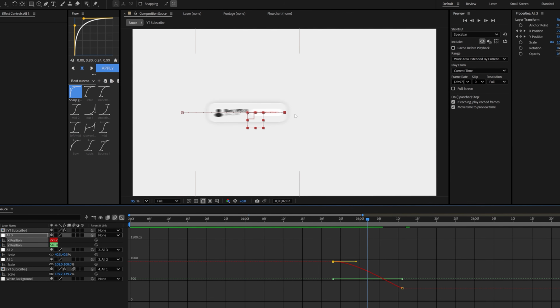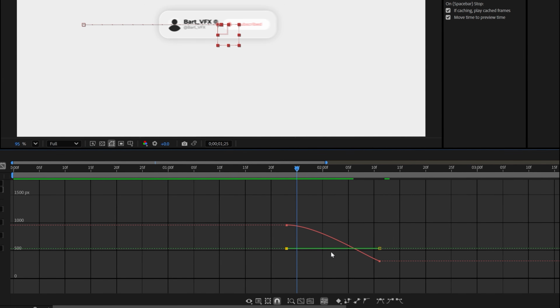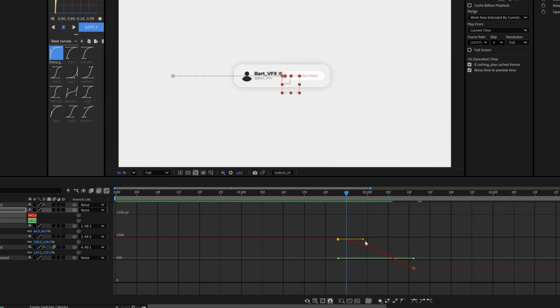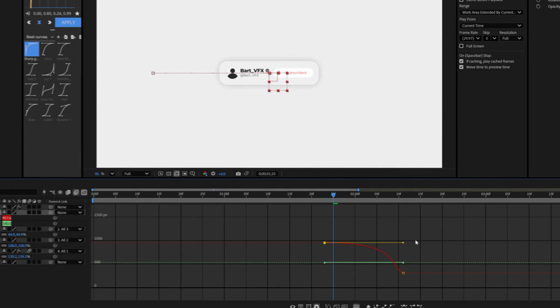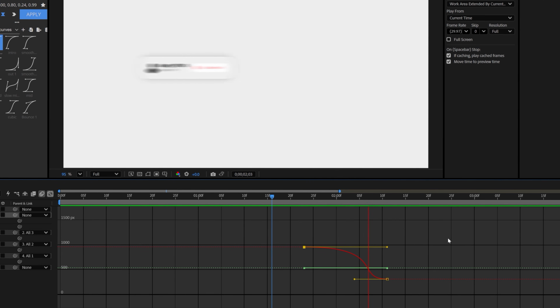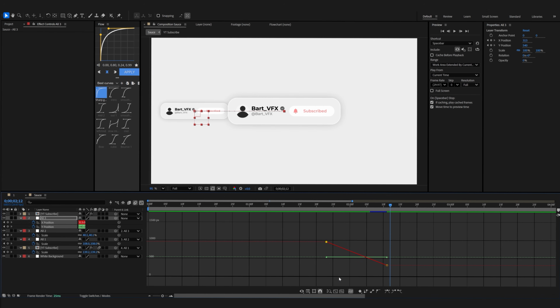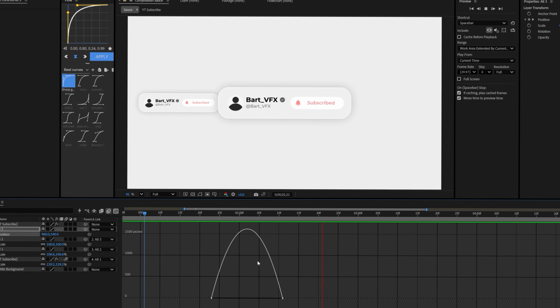So this is our movement from the middle to the left. While the Y value is not really moving, it's flat, because we are not moving up and down. So here you could have full control. For example, you could extend it like that. Let's easy ease this one, and you could just leave it at that. But like I'm saying, it's so much easier to control it in the speed graph, so that's where I'm gonna go. So we are back in the graph, we understand.